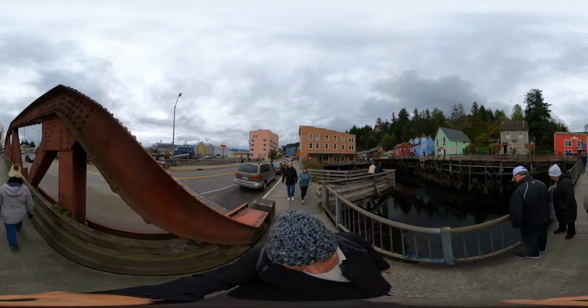Anyway, that's Ketchikan Creek, and it's full of salmon right now. That's why the seagulls are here. This is Dolly's. It's like a museum. Dolly's House Tour, $10. Like a museum of an old bordello. Perfect Partners, Niblick's General Store. So Alaskan Gold, Australian Opal. Niblick's. Yeah, things like that.